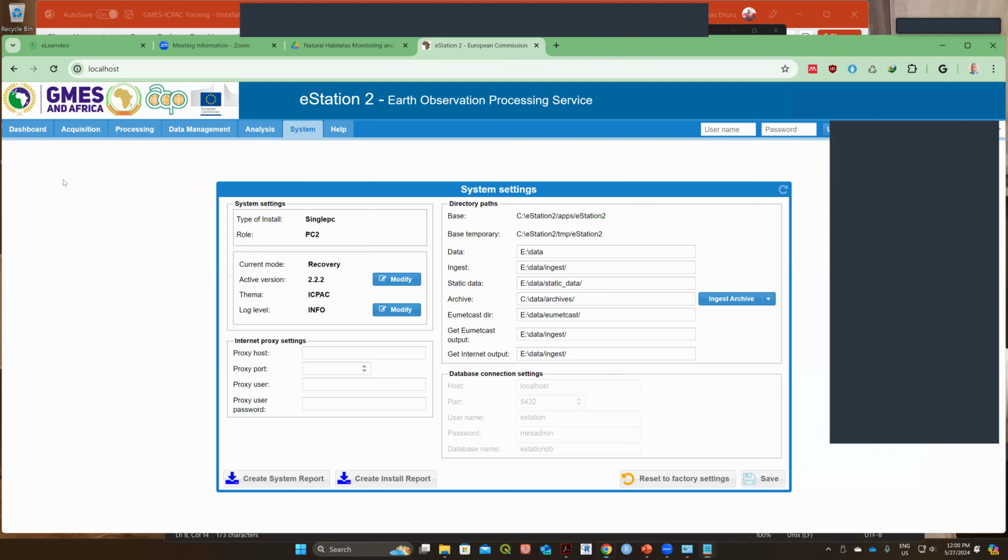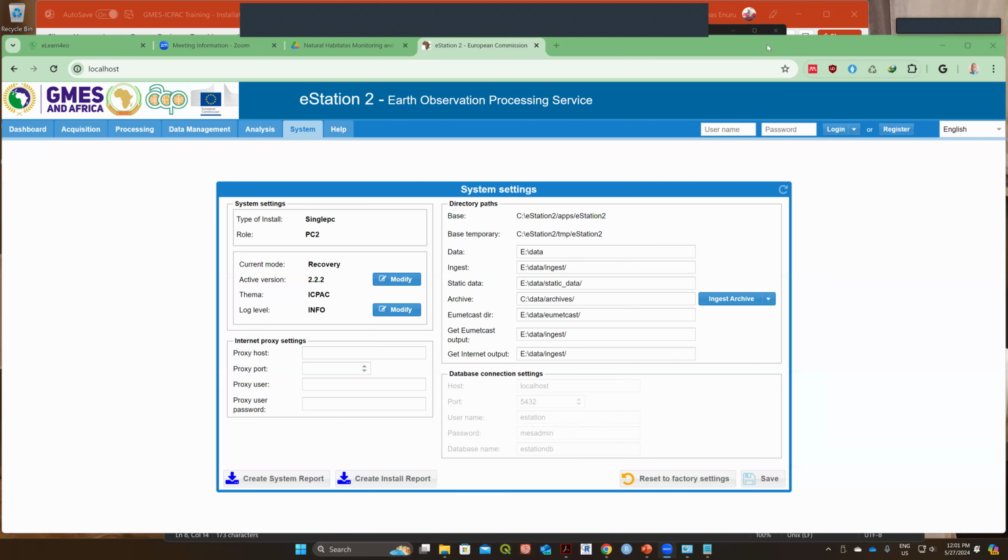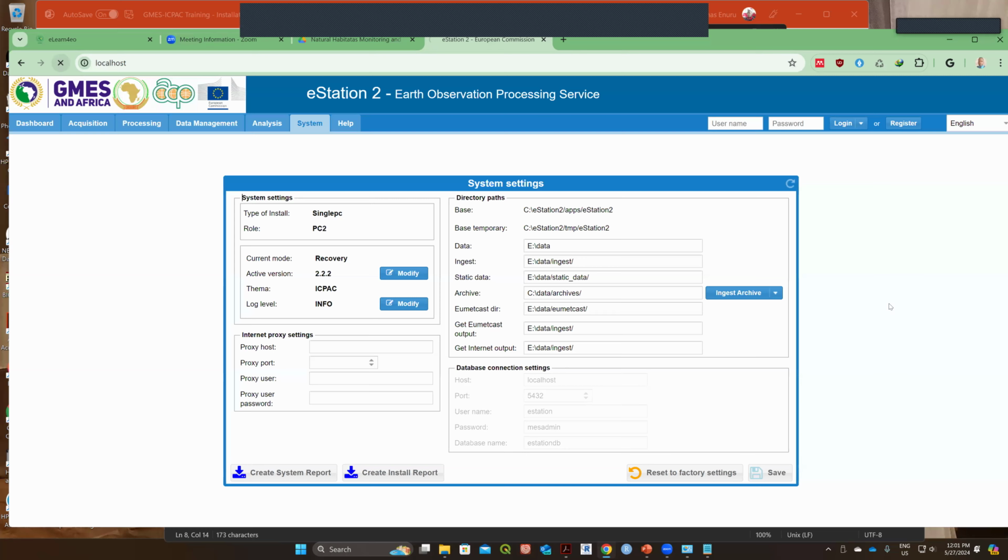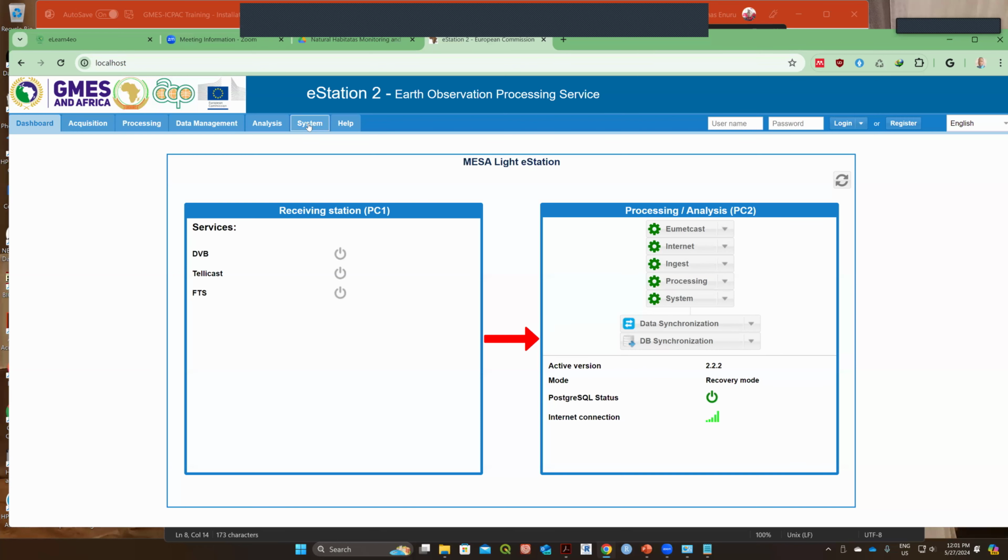I save that and I come back here and refresh this setting tab. Now you'll see that my theme is going to change from ICPAC to RCMRD.